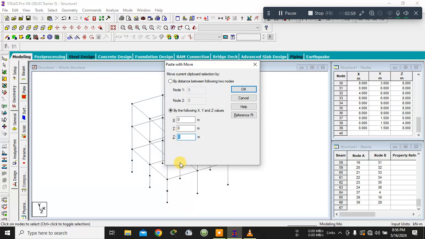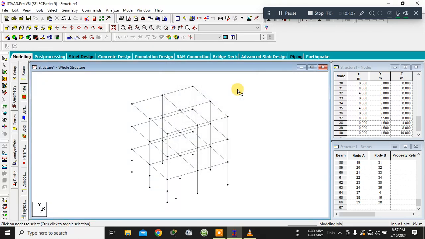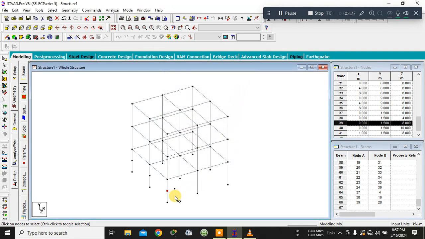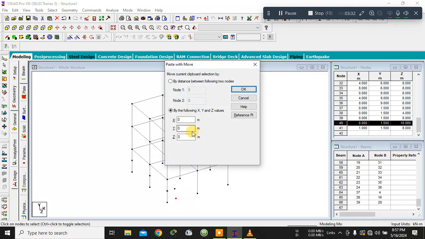Actually, let us keep it at 2 meter distance, in positive z. Now after that, again copy this one and paste along the positive x at a distance of 1 meter. Again copy this one and press Control V along the positive x at a distance of 1.